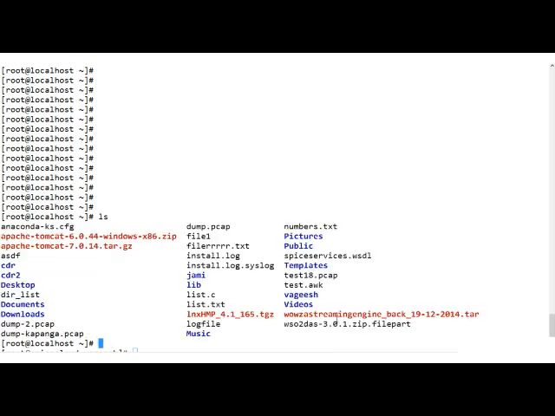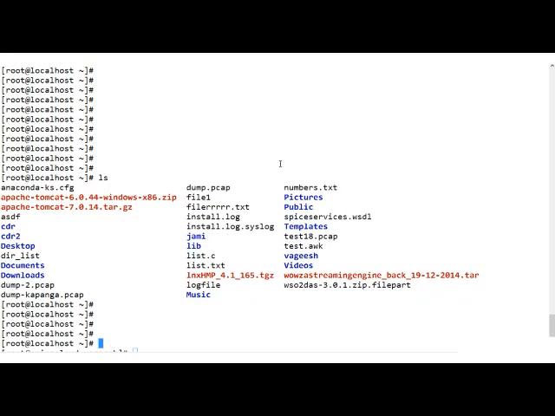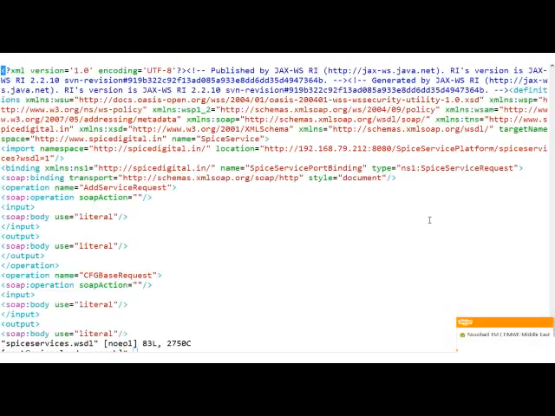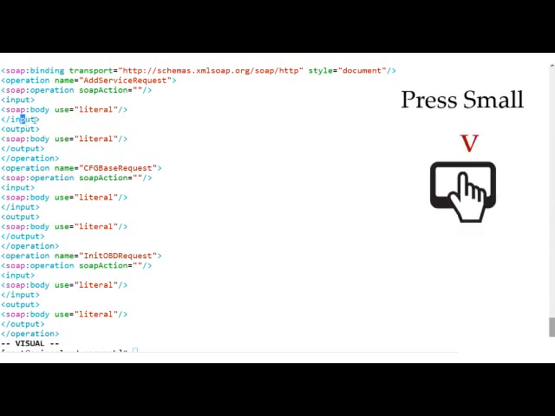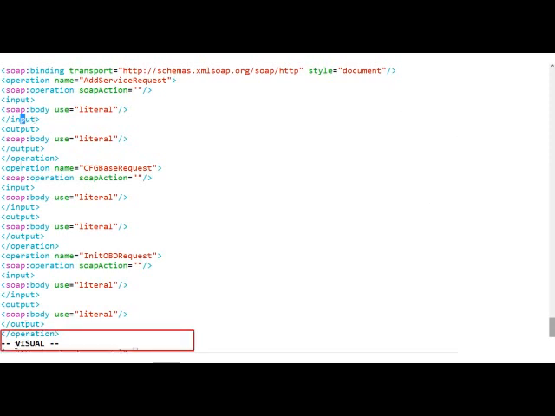So first of all, let us just open one of the files. Let me open this file for you. Okay, so this is our file. Now suppose what we want to do is we want to select the text within this particular file. How will I do that? I can either press small v. So let us see what happens when I press small v when I am at this particular line, line number 9 and column number 5. So I am pressing small v over here. So you can see that immediately Vim shows that we are in the visual mode. That is displayed by the text visual over here.